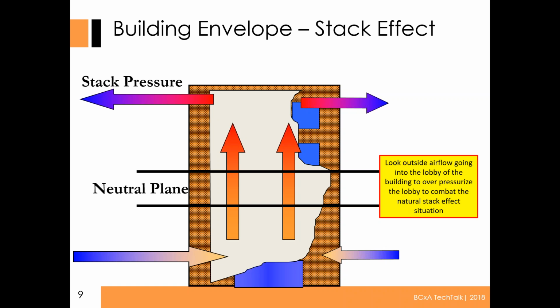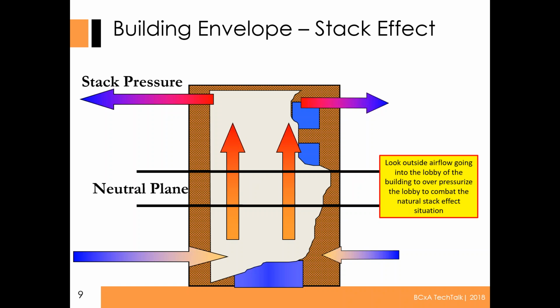All right, so the stack effect is something that you're going to find in buildings predominantly in your northern cold climates that happens in the winter, where cold outside air wants to come in the bottom of the building and warm air is naturally going to gravitate up and go out the top of the building. There's lots of pictures with buildings with the windows open at the top of the building because they're hot. And it's in the middle of the winter and you see snow and things of that nature.